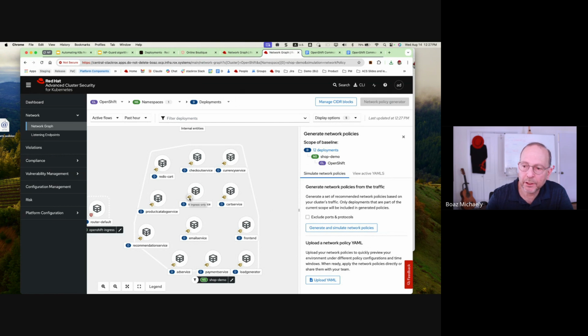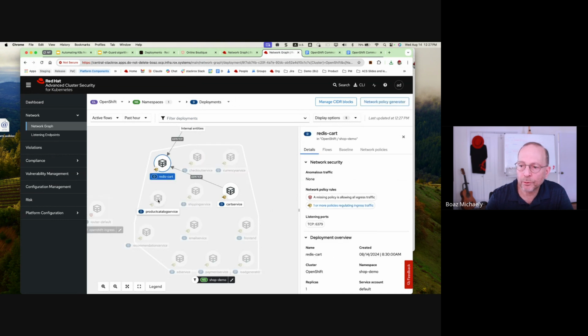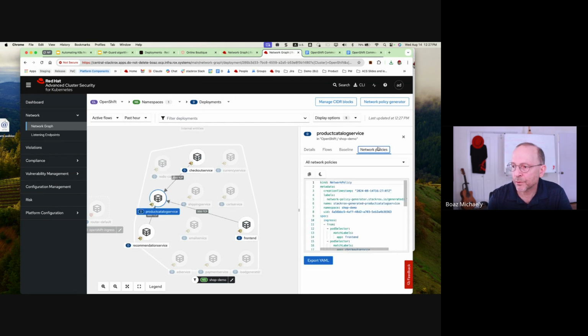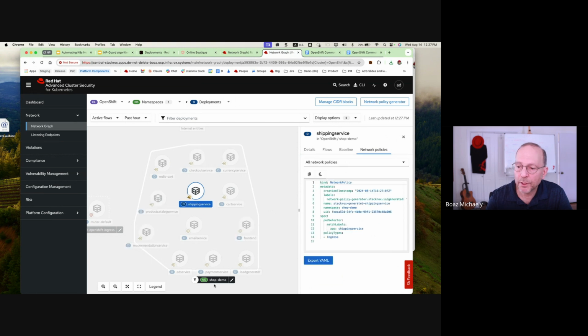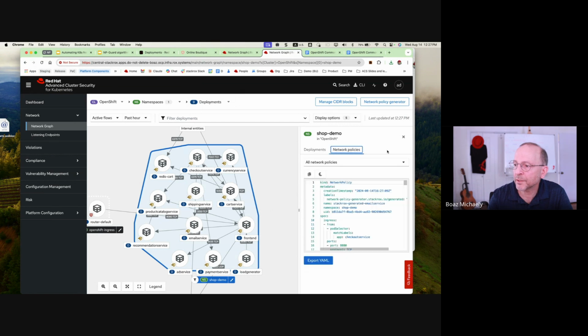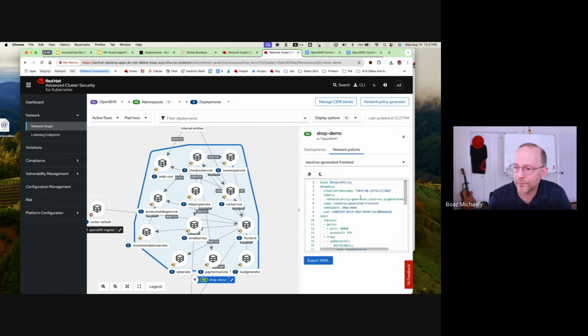They have an incoming network policy, and I can continue to explore using the graph. I can also look at the network policies. I can select them one by one. If I just select the workload, or if I select the entire namespace, I'm going to get all the network policies, and I can browse and go into the one that I want and edit it or inspect it.